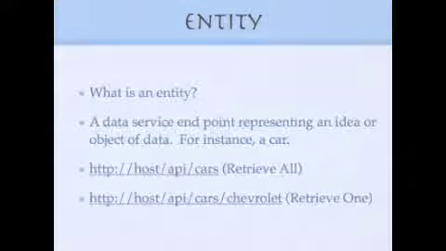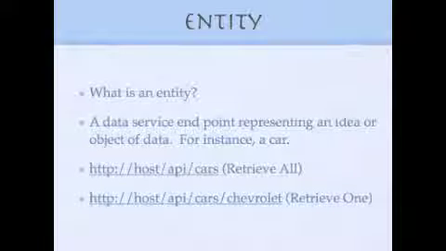Let's take a quick look at an entity. An entity is basically a web service, except that it has specialized CRUD handling, which is done through the HTTP methods. However, a RESTful web service represents a specific idea or collective object. For instance, a car would be an object. It has many properties that make up the idea of a car, like number of doors, engine size, color, as well as the maker, model, and year.